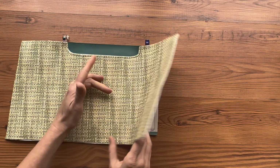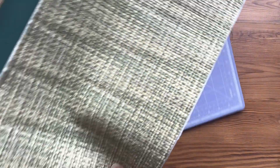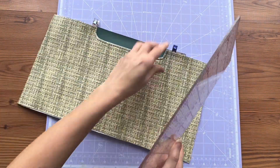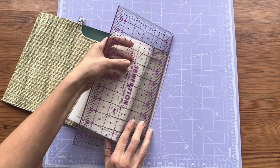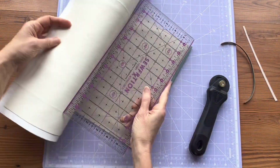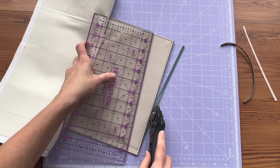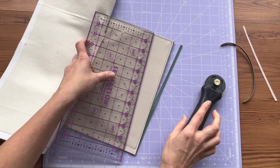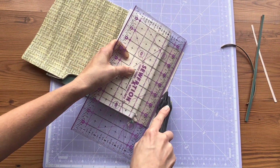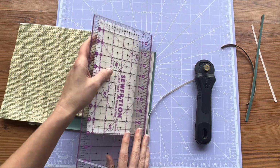Now you're going to trim down all of these edges. So let's get out a cutting mat. Ruler. And this means it's probably time to change my blade. It would help to move that clip.